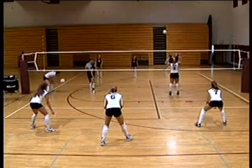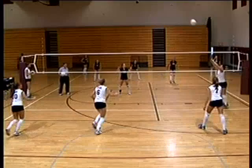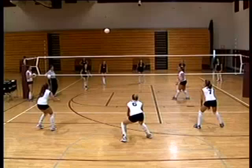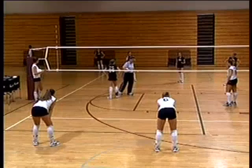Setters, let's make you look like you're setting left side. Always lead. All right, let's always lead the hitter. Never set her way back here. We're aiming for everything right along the attack line. Okay. Now let's add the middles. Okay, two middles. Middles against each other.